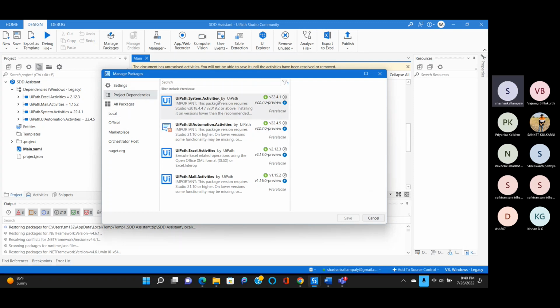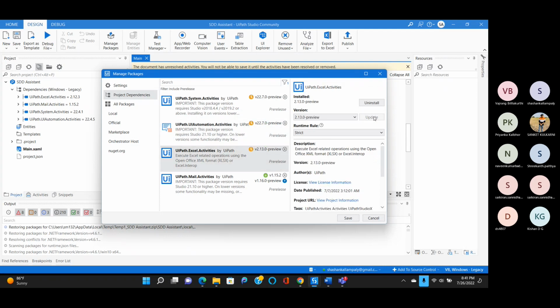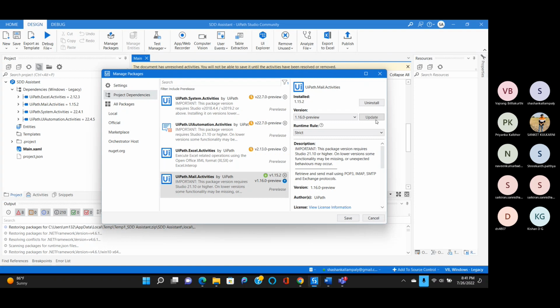Click on them, and then on the right side there will be an install option. Okay, update. Save it and close.